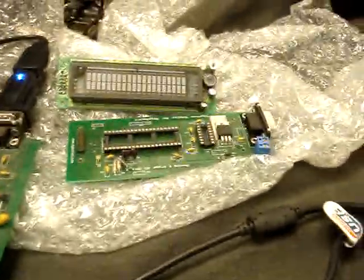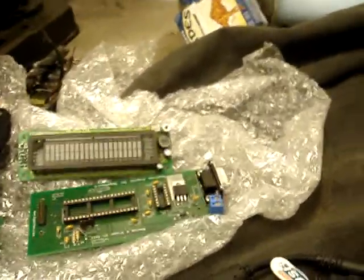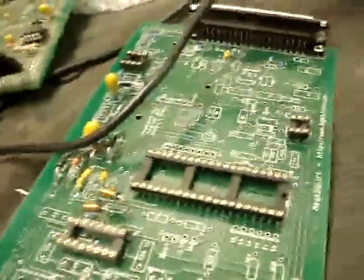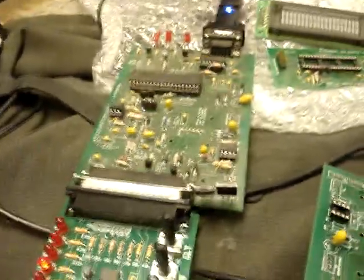I'll do more videos as everything comes together, like the vacuum fluorescent display — there are a couple of capacitors and other things I need to add yet, and I'm going to finish building this board. The Suburban engine isn't here at the shop right now, but I'm building a 391 cubic inch stroker for it. My three-quarter-ton truck has a big block in it now, but I'm going to take it down to a 383 as well.